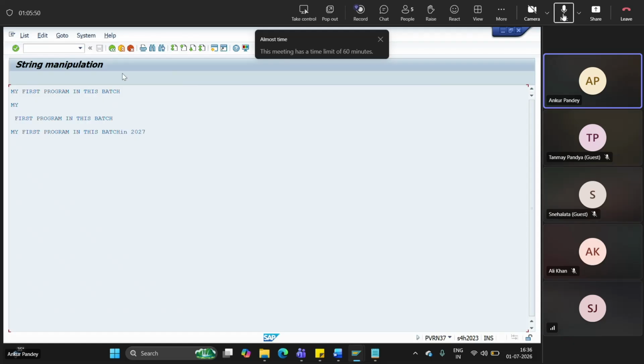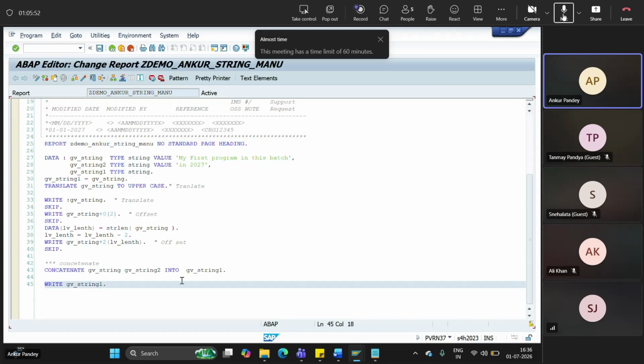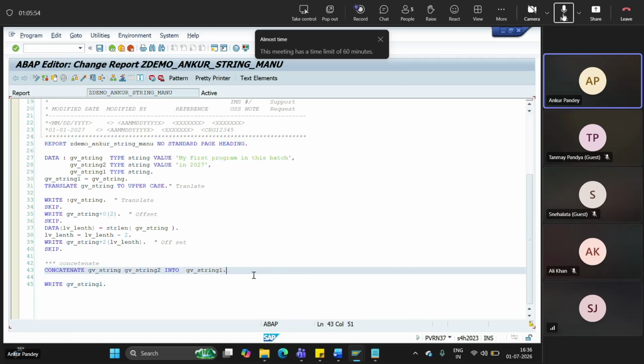Got it? For space, what you have to do is put separated by space. If you put space then it will come with a space. If you put a star, you can put a star, you can put anything.